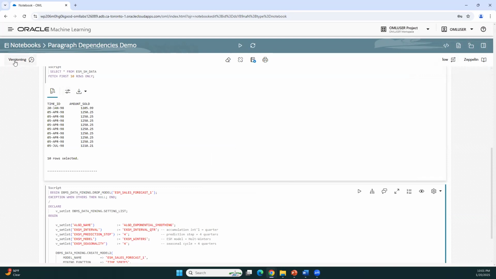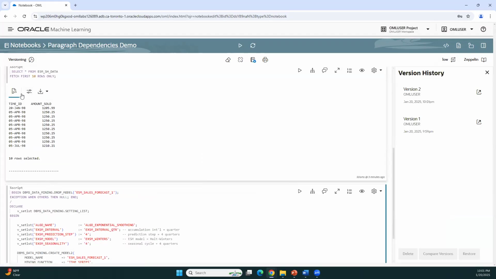Now we are going to see the version history. For that, again, we will click on versioning button here and click view version history. This opens the version history panel here. Let me click on one of the version, and here there's different buttons: delete, compare version, and restore, they are enabled. Now we will click here open version icon to open the selected version. One point to mention here, clicking on any version notebook opens the notebook in read only mode, as version notebooks are non-editable. So let's go ahead and open it.